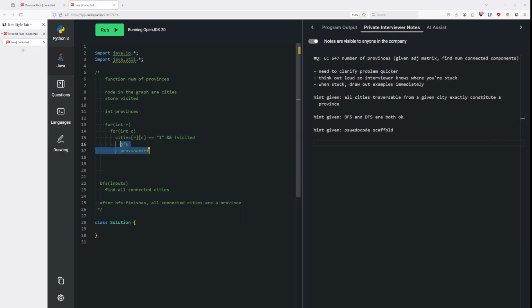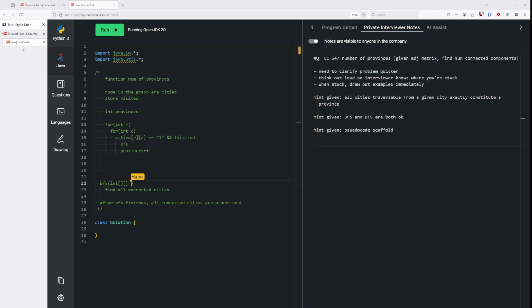And so ideally, what would the inputs be? I just abstracted this away. So what would the inputs to BFS be? The inputs to BFS would be we'd want to pass our cities matrix, let's say cities, or sorry, this would be ints.